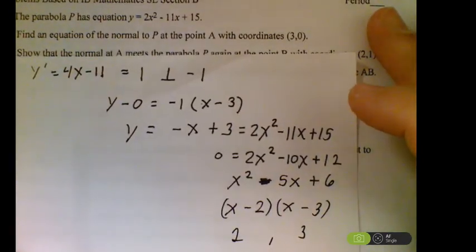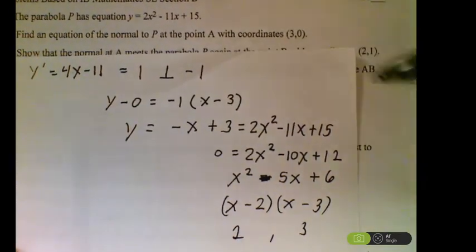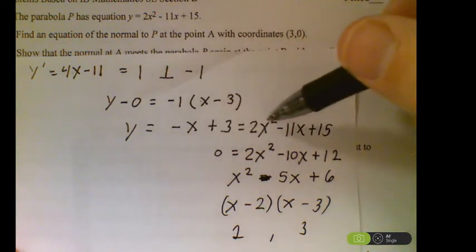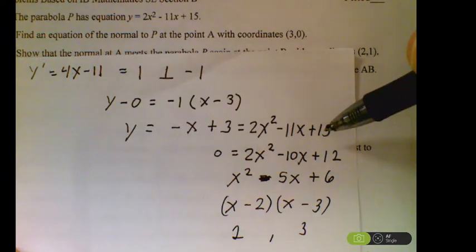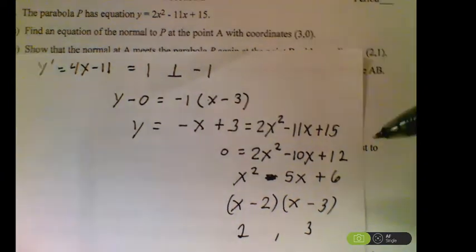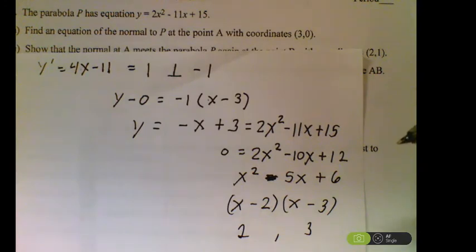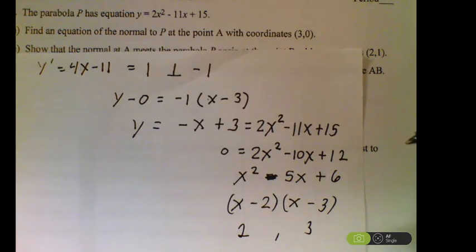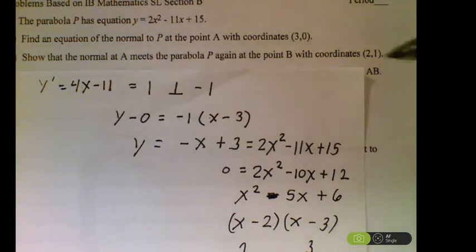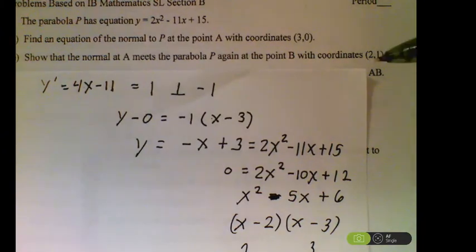Just an FYI, if you wanted to do this in your calculator, you easily could. If you were to graph this line as one equation and graph this parabola as a second function, you've got 2 graphs on the same screen. Under Calc on your calculator, there's an option that says intersect, and you can use that to get the 2 points of intersection. One of them you would already know. You would simply be finding the other point of intersection, which would be this one.